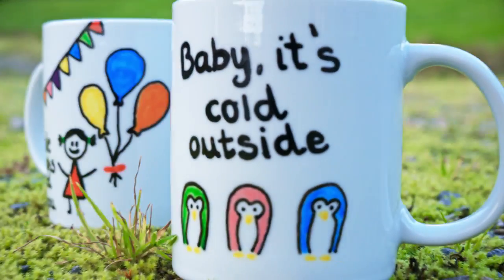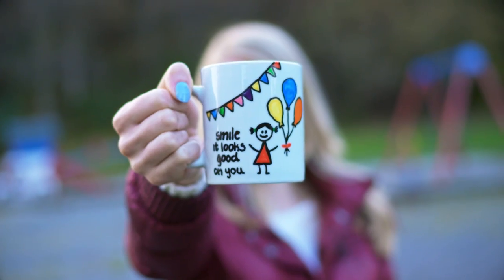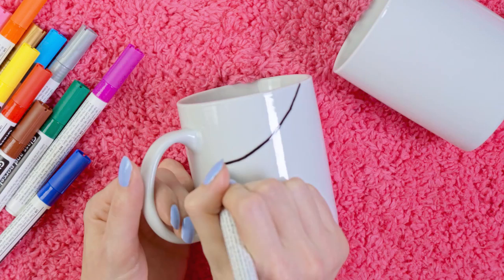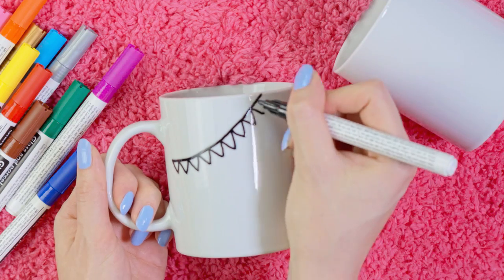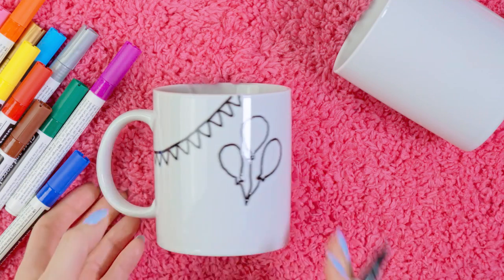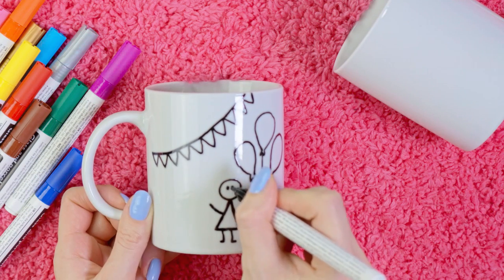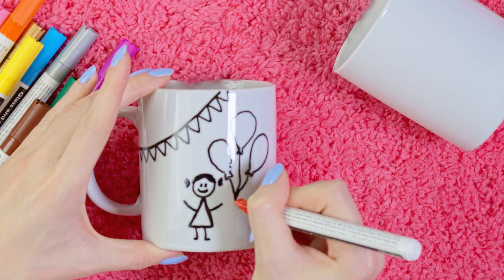What's better than drinking a morning coffee or tea from a mug made by someone very special to you? DIY mugs are a cute and super easy idea perfect for all ages. To make them you need a white mug and some porcelain markers. This one would be perfect for a birthday gift — I started with a party garland and some balloons. I like to first outline the picture in black and then add some color. Plain mugs are very inexpensive and the markers will last you forever, so you'll be able to make a lot of gifts using them. I'm really not that good at drawing, but that is the point of DIYing — you don't have to be a Picasso to make a gift like that.